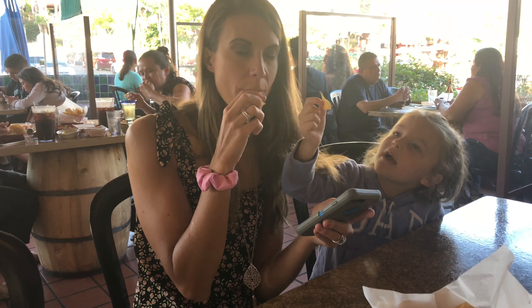This is the tortilla soup, which is supposed to be very, very good — it's one of their famous items, even called the famous tortilla soup. It is really good. It's got avocado in it and cheese and stuff with like a tomato broth. Really good — highly recommend that one.